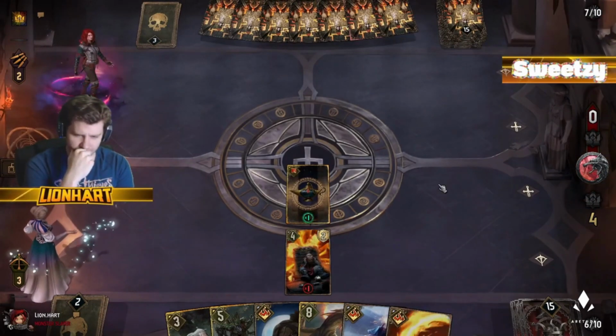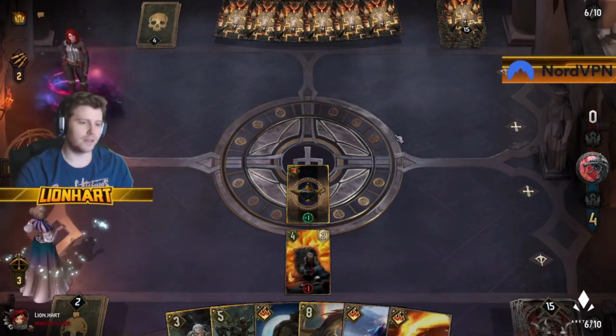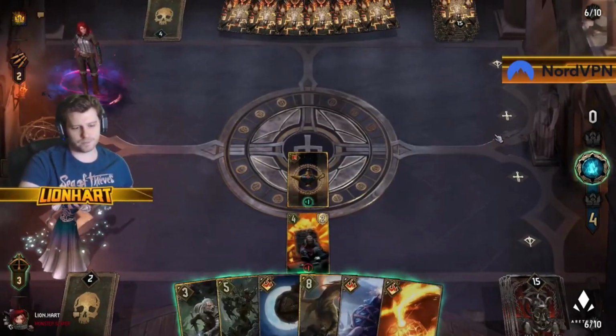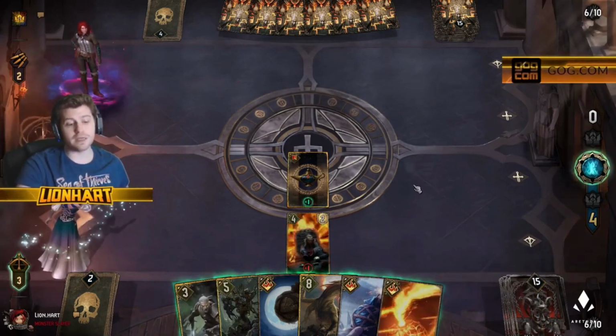Normally on blue, the discard's a bit scary, but Last Say is going to be massive for this matchup, I think. Okay, so they've both gone now. The Megascopes are both gone. I can commit. I can play something like a Dancing Star and tell them basically, "Hi, I'm Madoc. How are you doing?"